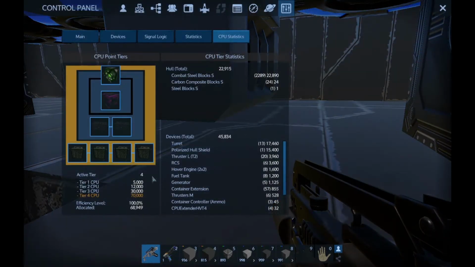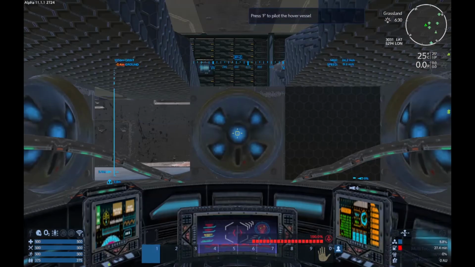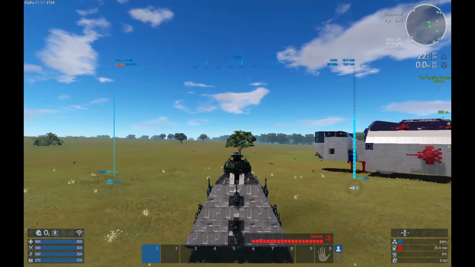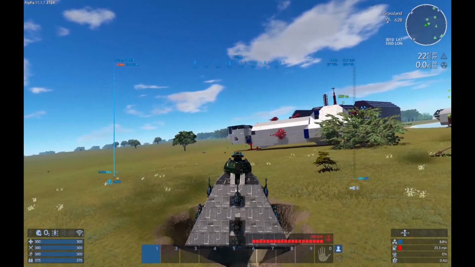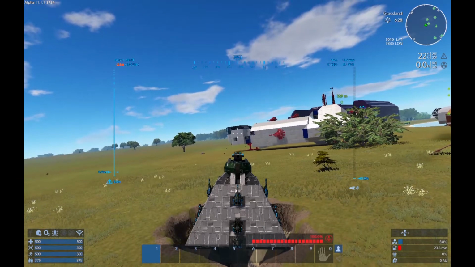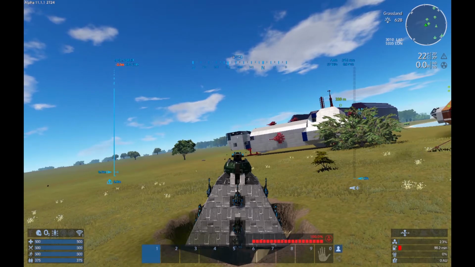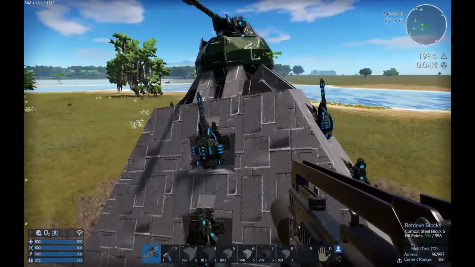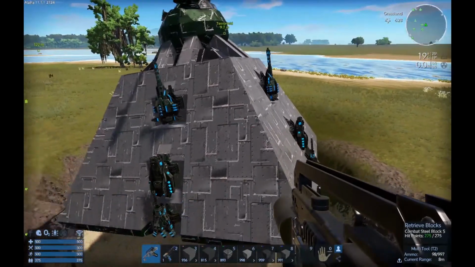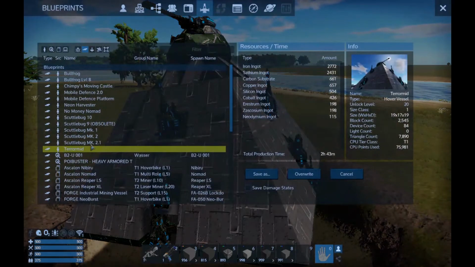How many generators does this thing have anyway? 5. Do we need 5 generators? That's... well, okay, there we go. Doesn't look like we do, does it? Oh, don't go in there. Oh, what have I done? Oops. Alright, well, that was a bit stupid of me.